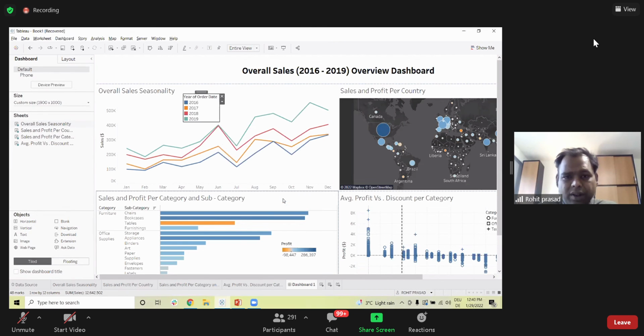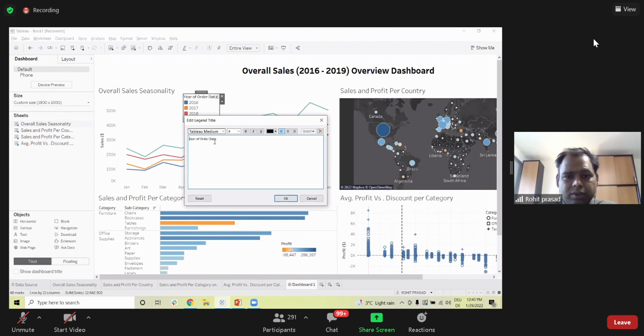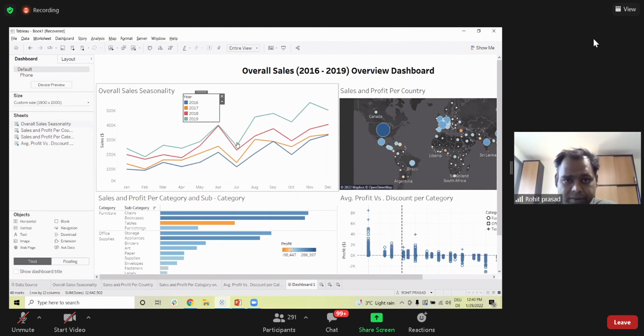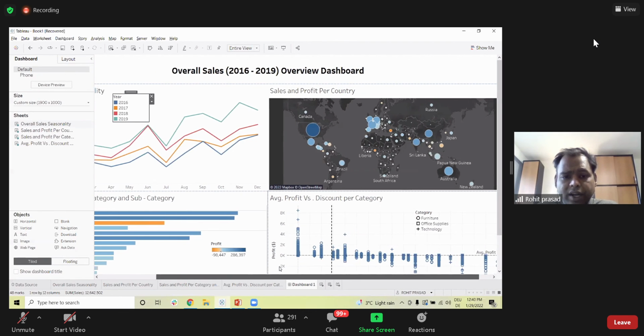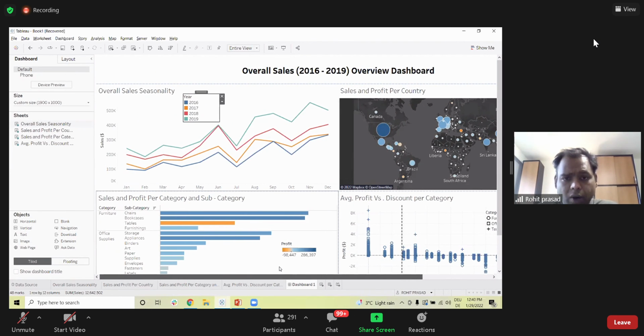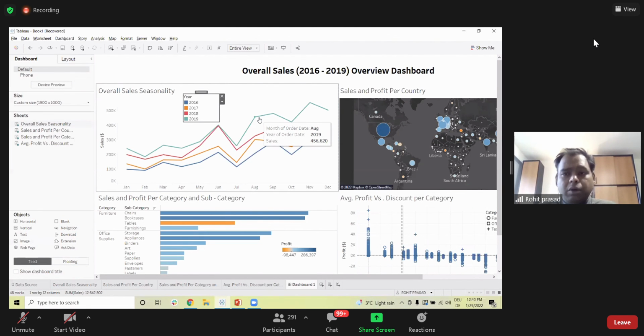Remove the rest of the part and hit OK. Sounds pretty good and looks pretty good as well. Okay, anything else required? Not anymore. So fine, we almost have our dashboard.